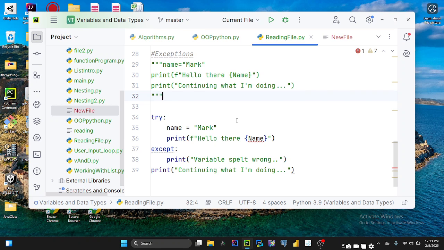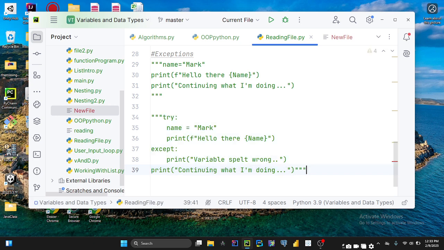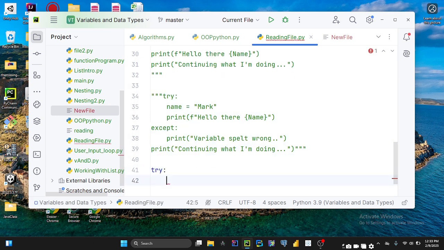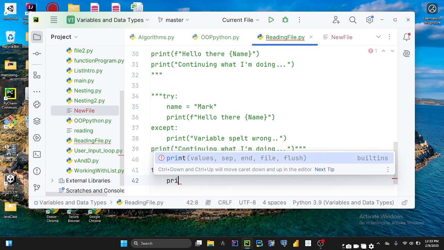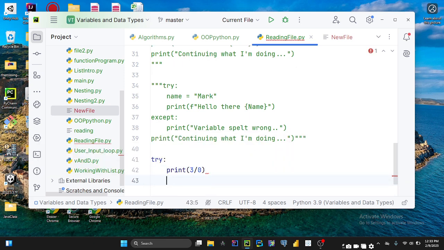So let's look at handling zero division error. Of course, we know that in mathematics we cannot divide a number by zero. So we can also do that with a try. I can attempt to come here and say print 3 divided by 0. We all know that this would not work.